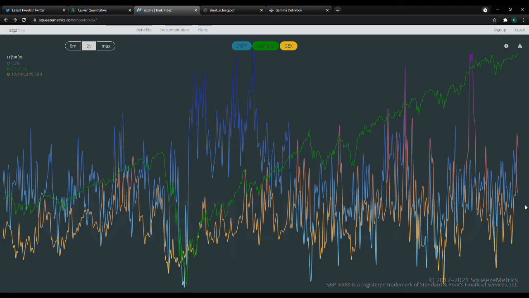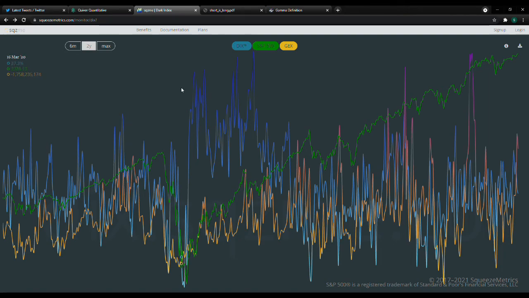And what I'm looking for is this dark pool indicator to go back down here to a negative, and I'm looking for the gamma exposure to go upwards. That's what I would like to see, but very possibly we could see the gamma exposure start to track the dark pool indicator back down. So that's what I'm hoping to see.